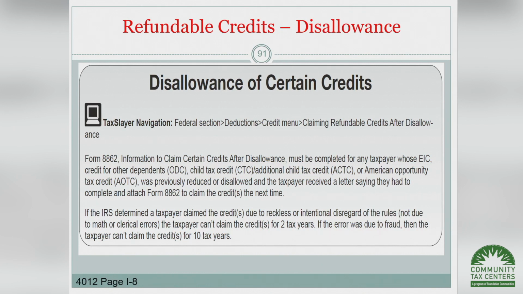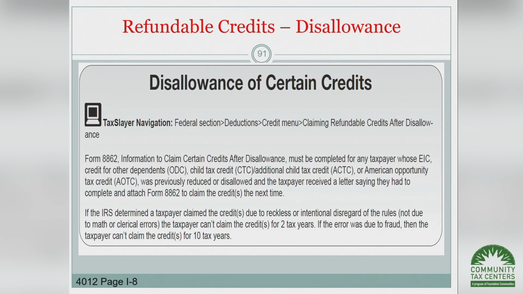And just as you can receive EIC and CTC and ACTC, you can be disallowed for these credits as well. A lot of paid tax preparers will say, oh yeah, you can get this credit, I can fudge some numbers and get you this credit. The IRS will say, oh, hold on, you have no kids, or we don't have those forms. How did you get that? They can permanently, or for up to 10 years, disallow you for certain credits if you illegitimately took them.